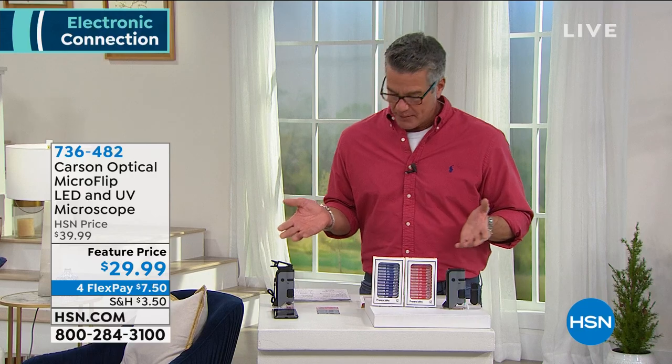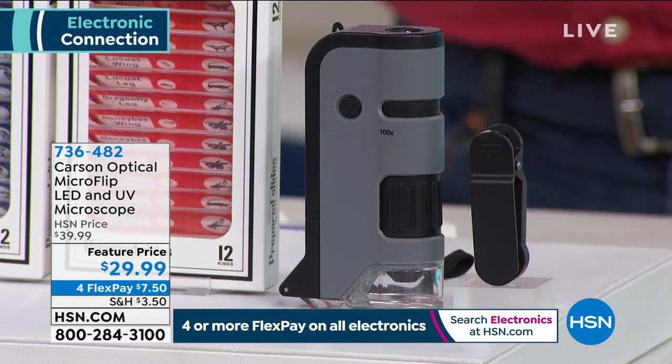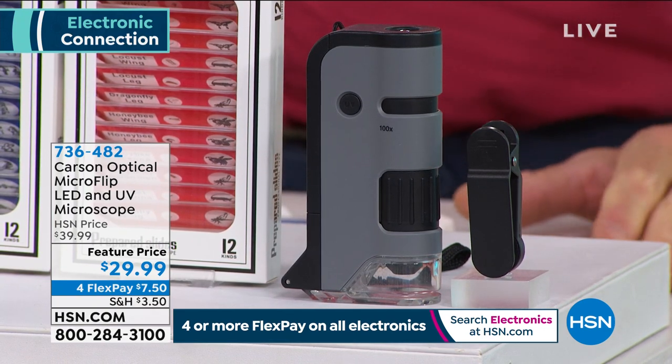Going to school? Well, we're going to open up the world of science and nature to not only your kids, but to you as well. This is from Carson. It's our optical Microflip LED and UV microscope. It's so neat that people are actually putting out microscopes. I'm so excited about that. When I was a little kid, I got my first microscope and absolutely loved it. And Carson's been doing this for a long, long time.